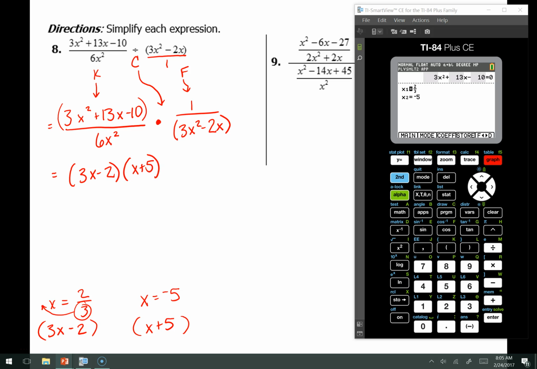So again, you can use this app whenever you have access to a calculator to do any factoring for you besides the GCF. You have to take out the GCF first, and then you can use the app to factor it the rest of the way.